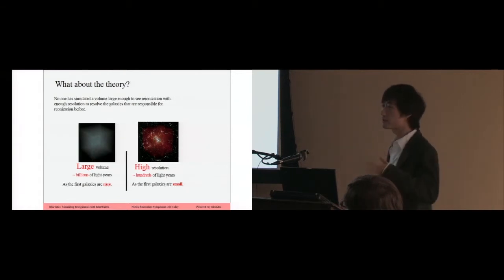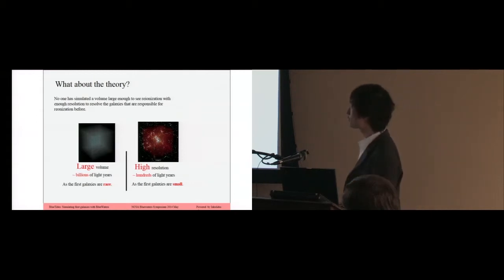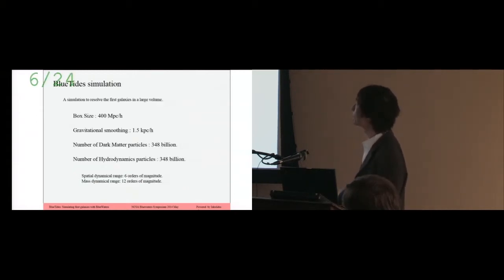So we can do pencil and paper work, but it is only up till now with Blue Waters that we can actually start doing first-principle simulations of the first galaxies from a uniform volume. And the reason is because these galaxies are rare and small. Because they are rare, we need a huge volume to sample them. And because they are small, we need simulations with very high resolution so that the structure of these galaxies is actually resolved in the simulation.